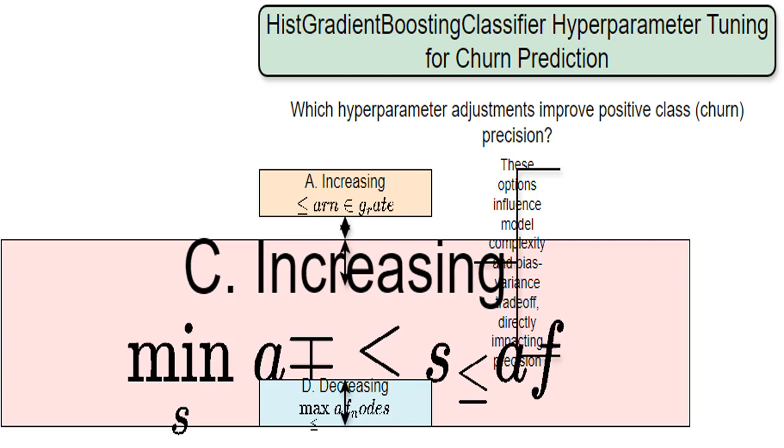I see that you're examining how hyperparameters affect model complexity. Remember, a simpler model is less prone to overfitting, which means it will make fewer mistakes. That directly translates to better precision, which is exactly what we're trying to improve here. The bias-variance trade-off? Well, a simpler model will have higher bias. It might miss some nuances in the data, but it will have lower variance. It won't be as sensitive to the specific data it is trained on. Finding the sweet spot is key to getting good precision.